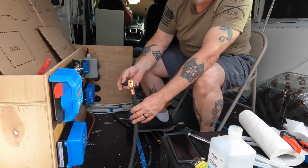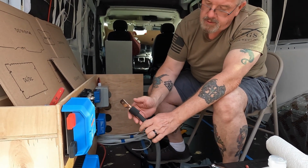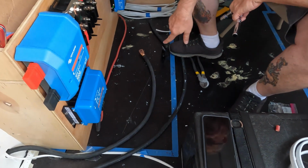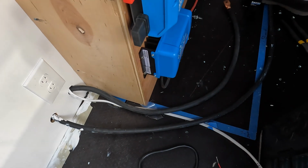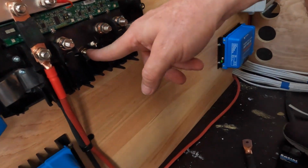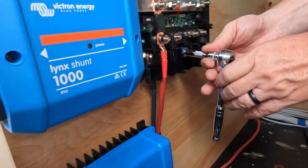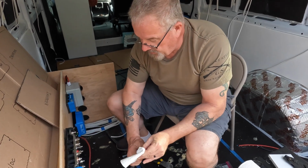Okay, so that's the 4-aught cable lug end. Put our heat shrink on here. Well, that cable is for the chassis ground. We hooked the other end of it to the frame before we put that wall on. And then it hooks to this center lug down here in the middle of the Lynx distributor. Clean them with alcohol well.